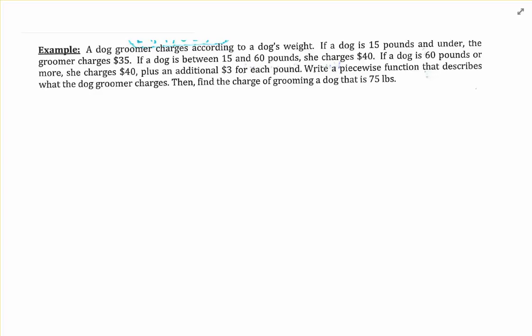All right, so let's go ahead and start maybe with f of x to represent our function. And just want to let you know ahead of time that x is going to represent the different possible weights of the dog. Whereas f of x, think of that as kind of like y values. In this context, f of x is going to stand for the particular charge applied to a dog based on its weight. Well, since there are three different rules or three different ways in which the dog groomer is charging, let's go ahead and open up a big brace like that, and we're going to try to squash in here all the different rules in which she charges the owner of a dog.